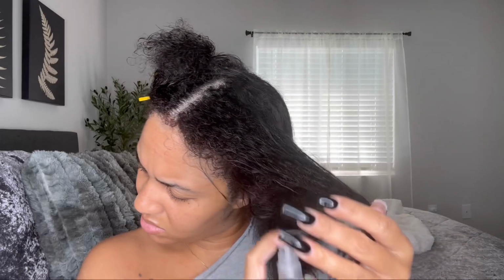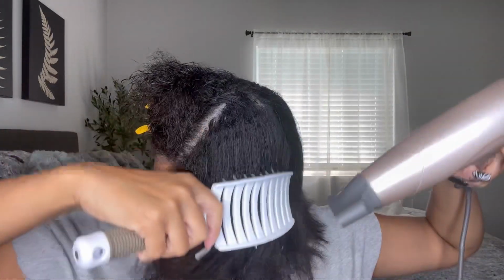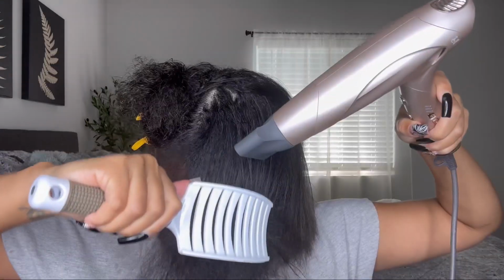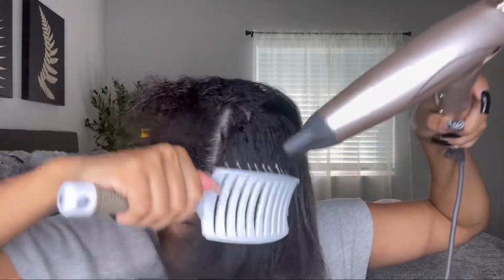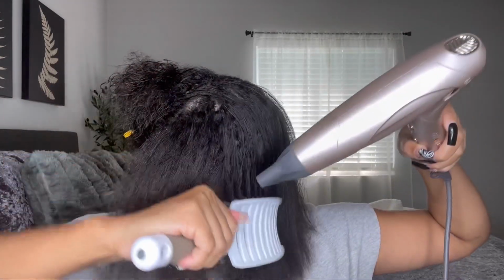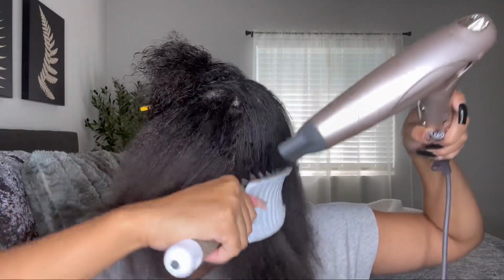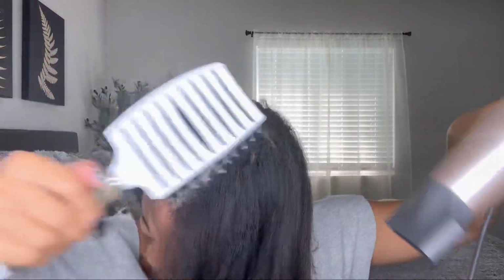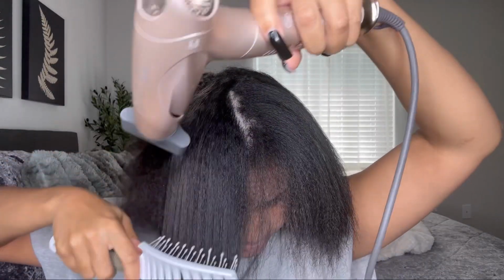This is very important because it is part of the styling process. Today, as my heat protectant, I am using the Color Wow Dream Coat. This was my first time using this product. I know I'm really late to the party, but I wanted to give it a try and it did not disappoint. This is a great product to use if you are tech-laxed like me, if it has been a while since you have gotten your relaxer and you have a lot of new growth, or if you are a natural hair girl. This is going to be great at making your hair very silky and smooth when you do your silk press, as well as preventing your hair from reverting after you have pressed it out.